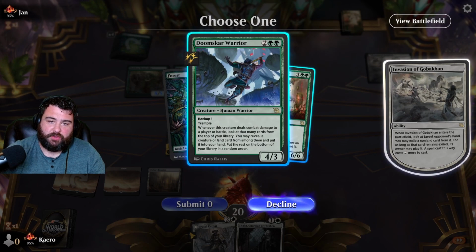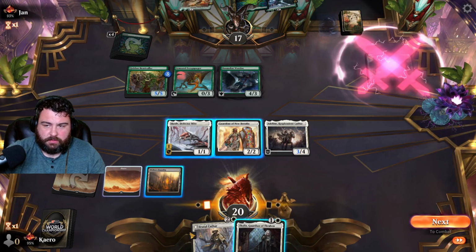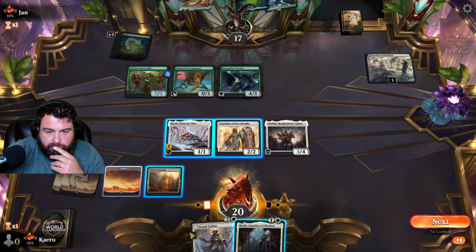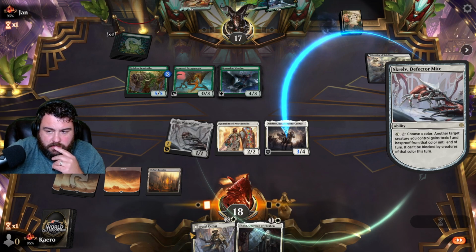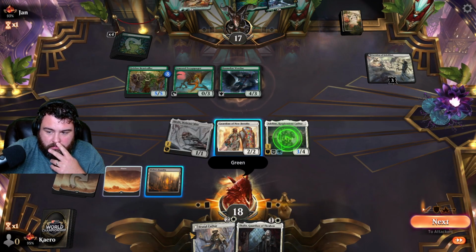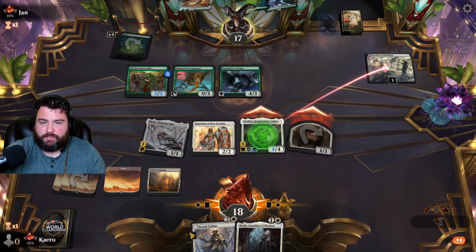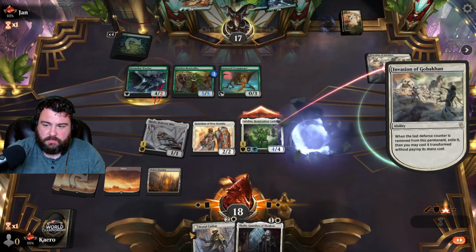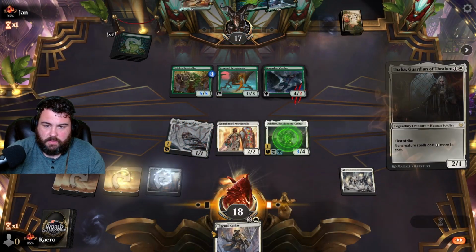Ancient Imperiosaur and Doomscar Warrior. They're going to convoke this and it's going to be an absolute monster with Ward 2. Okay. Let's go Phyrexian Mana. Pro Green. Let's hit the Gobakon. And we want to do this pre-Thalia because we won't be able to cast it. So we'll cast this now. Now Thalia.